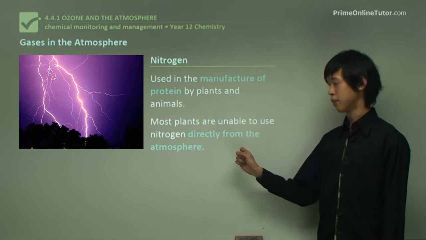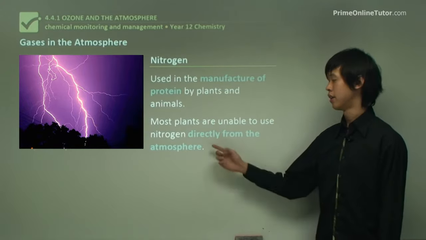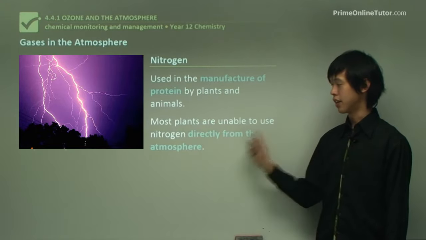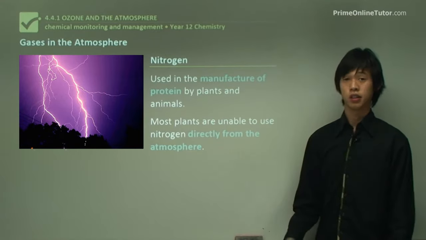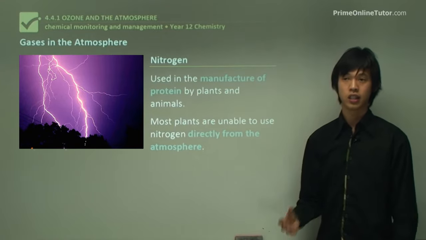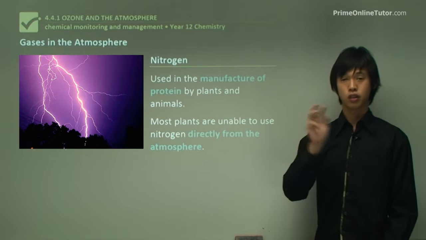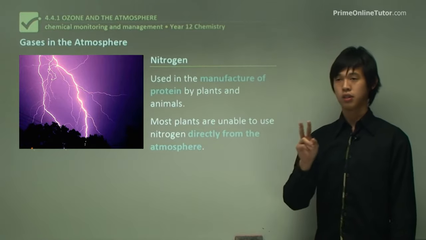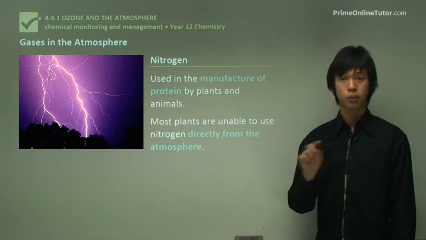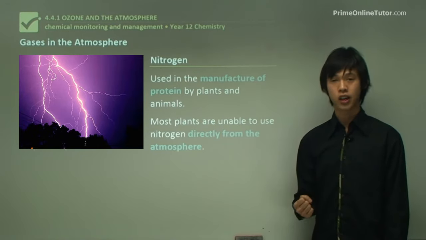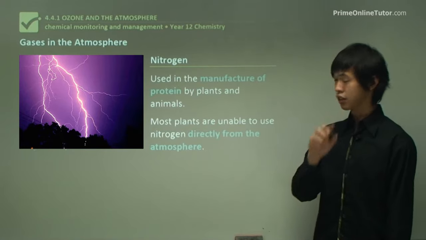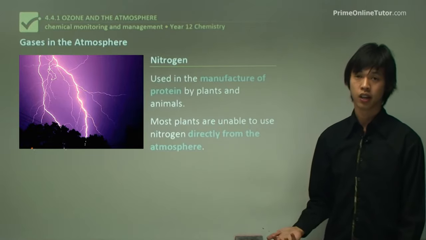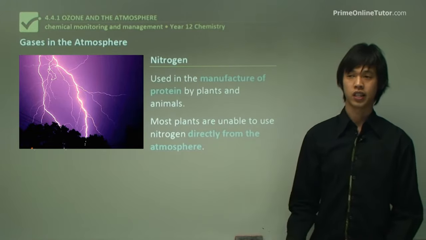Most plants, which is where we get our nitrogen from to start with, because we consume plants and other animals, cannot produce nitrogen directly from the atmosphere. If you think about this, nitrogen is a diatomic molecule, so there are 2 atoms of nitrogen for every molecule of nitrogen gas that we see. Those 2 atoms of nitrogen are bonded with triple bonds, which makes this a very, very strong and inert chemical. So when we need it, it is rarely available to biological systems because it's just too strong to break down.